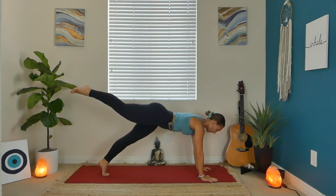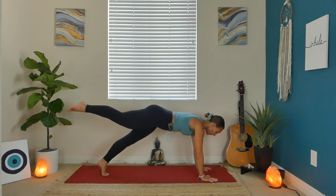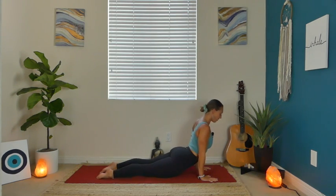Feel the strength. Feel your body start to shake. Know that that moment right before we break through the other side is the hardest part. One more inhale. Exhale, Vinyasa. Move through. Woo, that felt good.